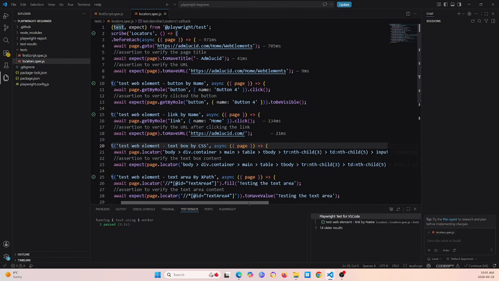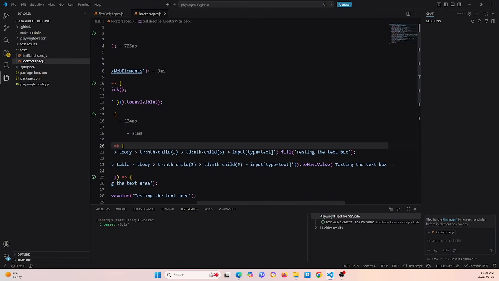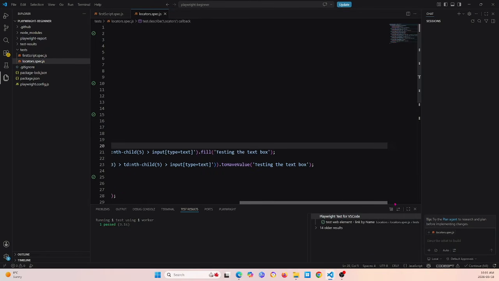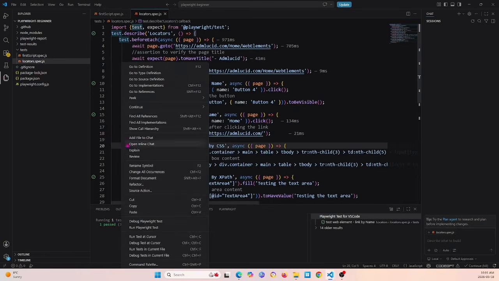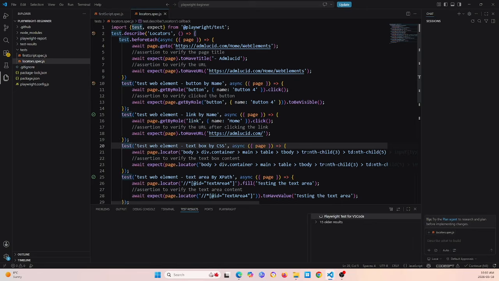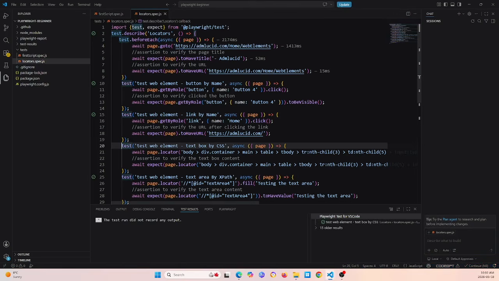This is an input test. So after input, make sure this is in the text box. I can run this one in debug mode. So using the debugger, you can see the browser. Yeah, this is a pass.